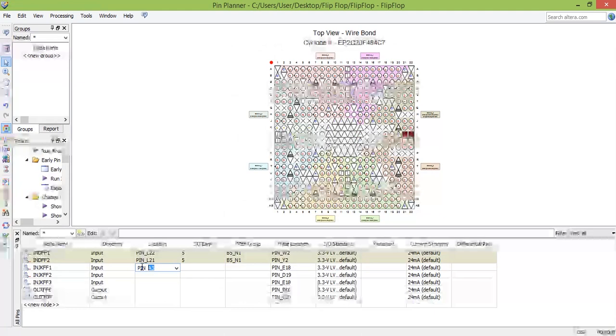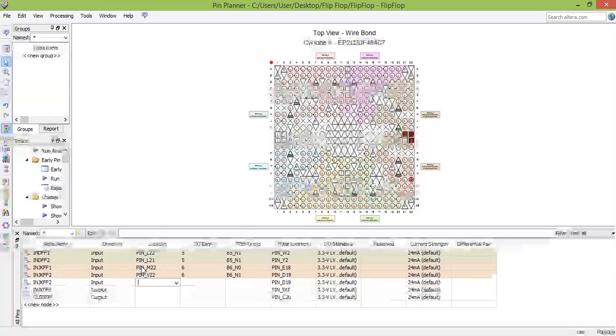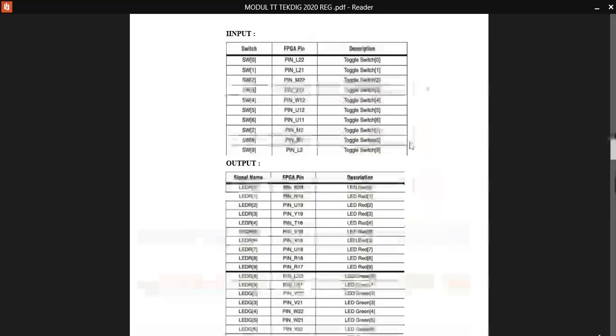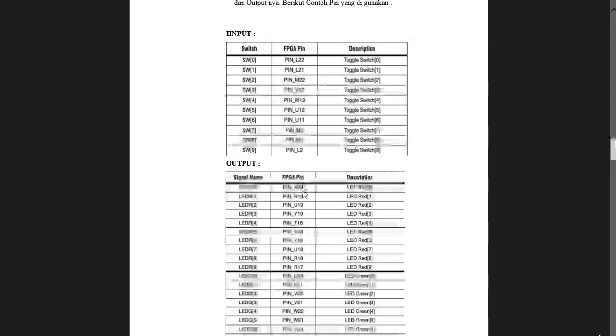pin M22, pin V22, pin W22. So for the output we're going to use the red LEDs, R20, R22 and R19.